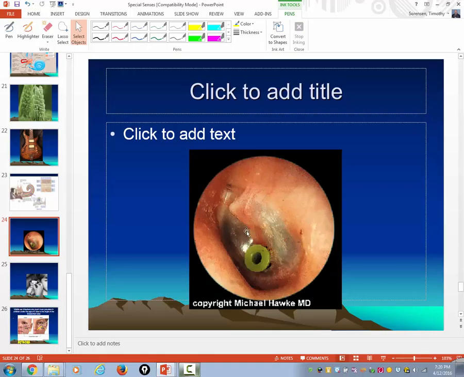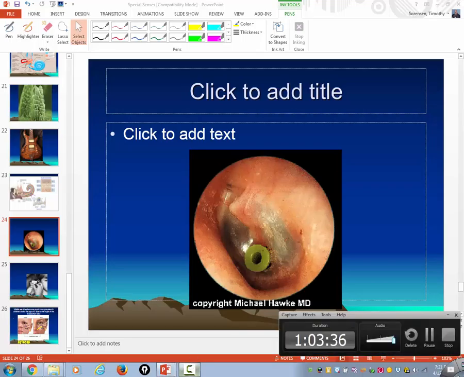Now, watch, and then you can go on break. Repeated rupturing of the eardrum can lead to scarring of the eardrum and hearing loss. So that's why you have to make sure you check out the kid. But if the eardrum ruptures repeatedly through repeated ear infections, that's when they put the tubes in. Tell me you got that.